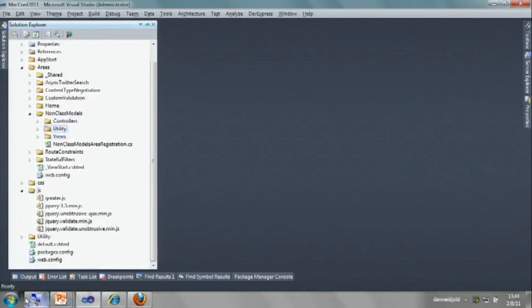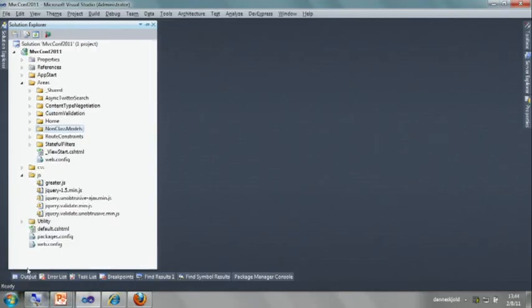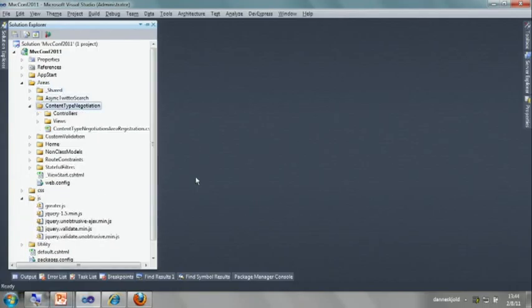The presentation after mine is going to be Glenn Block, and he's going to be talking about WCF and HTTP. And one of the things he's going to show is content type negotiation. So I just want to preface this by saying this is not a replacement for WCF, but this is just an example of showing you how you can use an action invoker to do some of the kinds of things that WCF does for you.